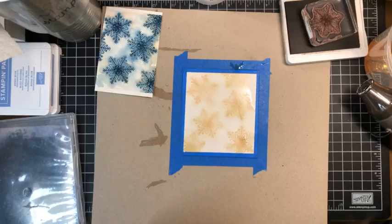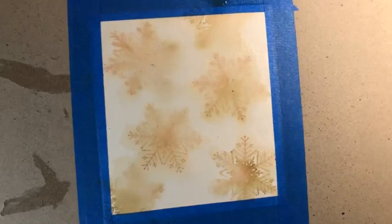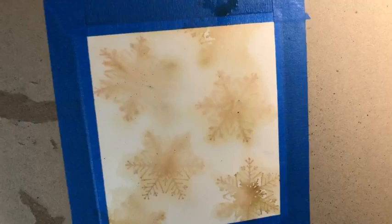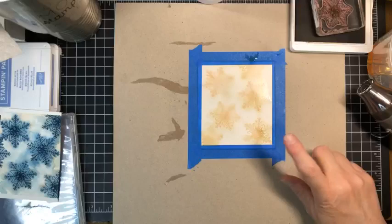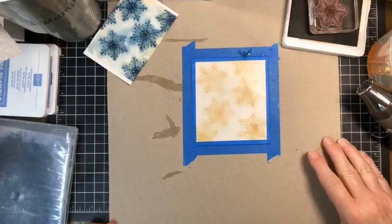Okay, let me lift this up so you can see. Facebook is usually a minute or so behind. You can see the various colors coming out of that first layer of Crumb Cake — a little bit of pink right up in there, some brownish, and even just a tinge of green. We are going to do that same thing again. I love doing it two times for the base layers because it gives you more opportunity to spread out the ink between the images.